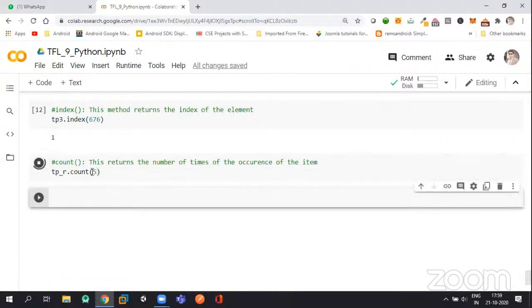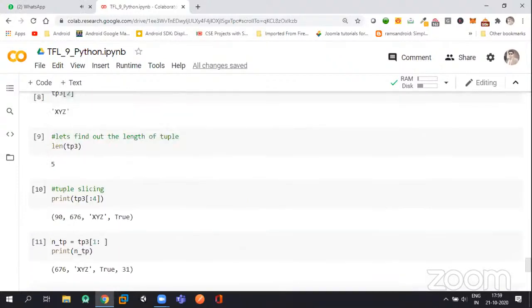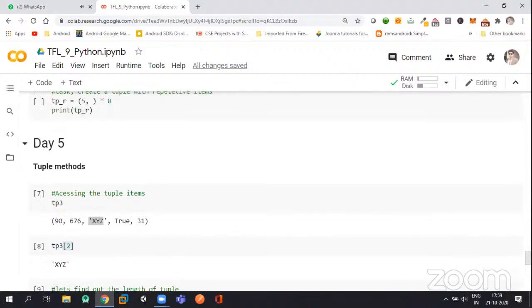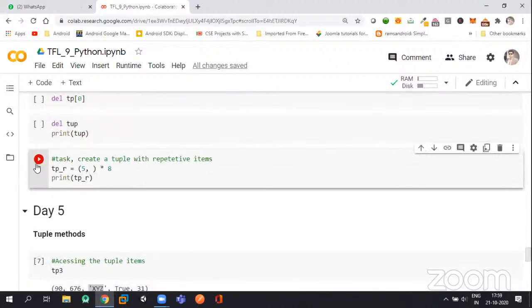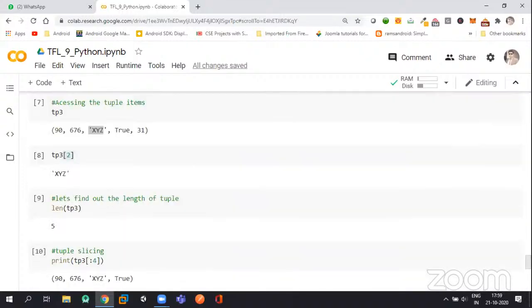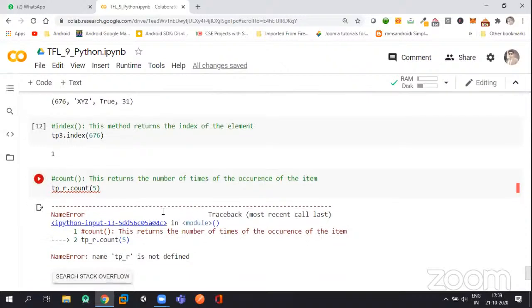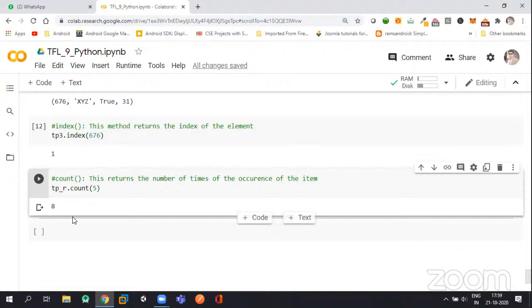When I run this, you can see that it throws an error because TPR is not defined. Run that first. Now if I run this, it should give me 8.